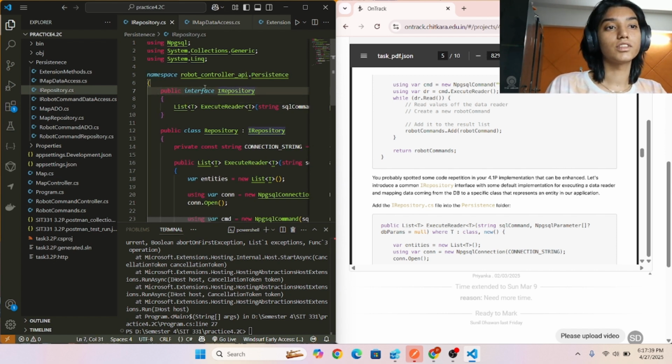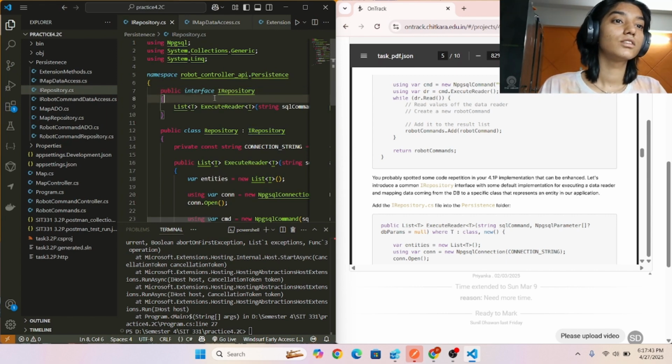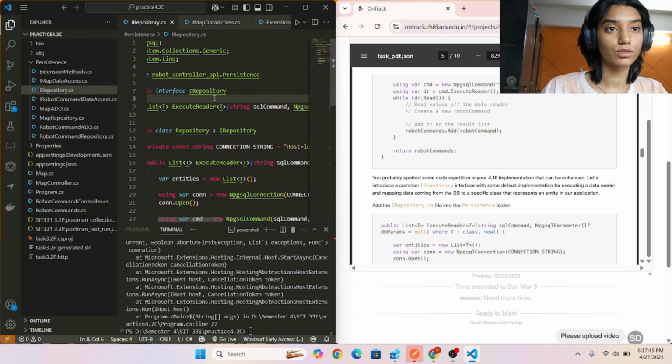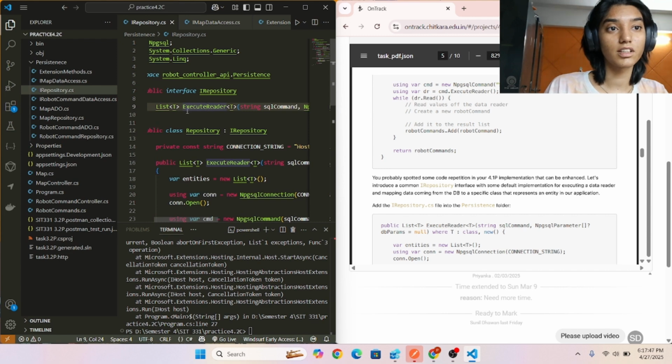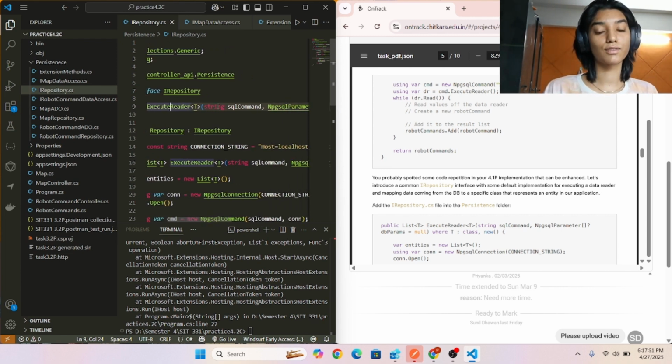Firstly, we have this repository in here. So we are creating the interface. The interface is using the execute reader, which is for actually getting the return value, like what kind of things we are returning from the database. There's the other thing called execute non-query, which actually returns either 0 or 1.